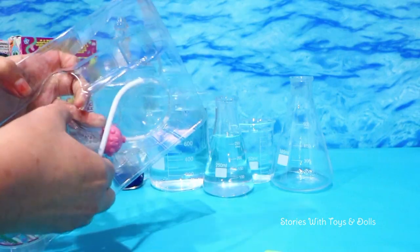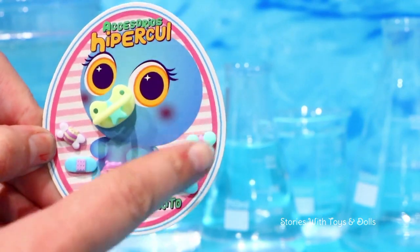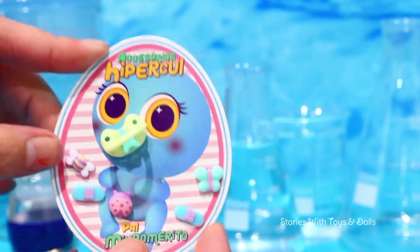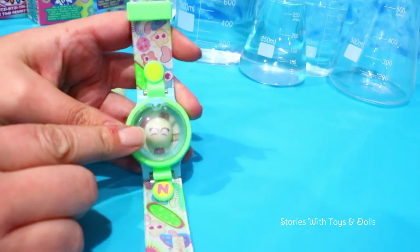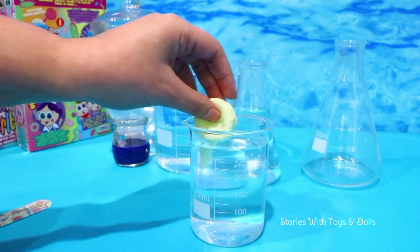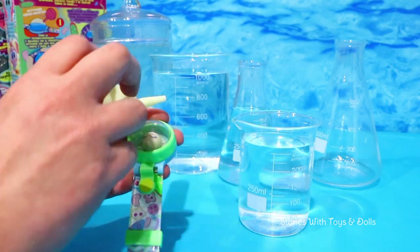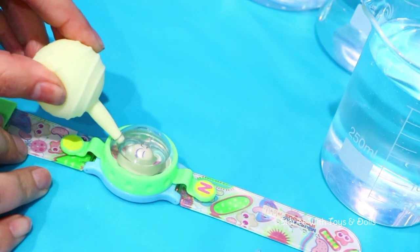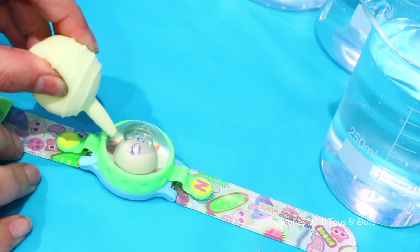And the box comes with this drippity drop that we'll need when the baby is ready! It also comes with these two bandages and these cute accessories that we can decorate the belly button with after it heals! I'll show you guys the incubator bracelet! And we can see the little baby in there! We're going to put some water in the incubator using the Micro-Aquatic Activator. Very carefully, I'm going to take off the star because this is where the water goes! It's almost full! We have to make sure that it's completely full!